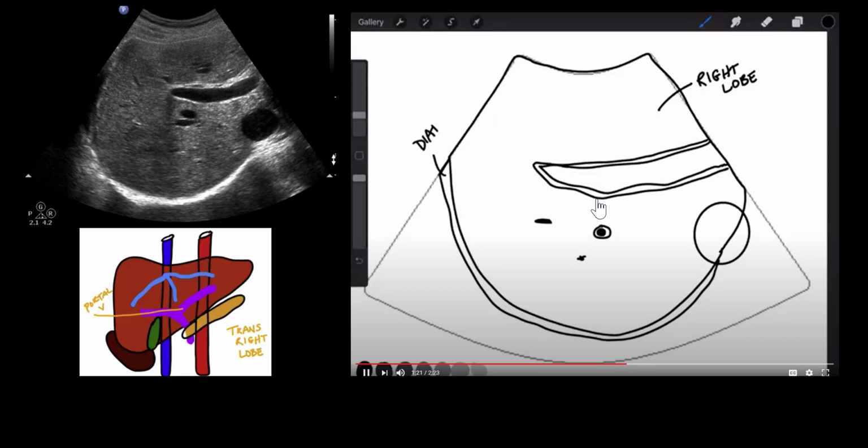So we'll see the right lobe of the liver. We want to evaluate all the way out to the diaphragm. We will see the IVC in this image. Remember, the IVC was our last picture of the left lobe, so now we know that we are seeing the rest of the liver. We have the right portal vein coursing horizontally through our image. And there might be visualization of a small structure anterior to this called the common hepatic duct.